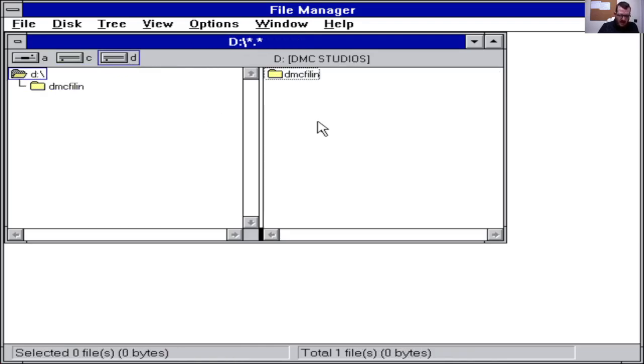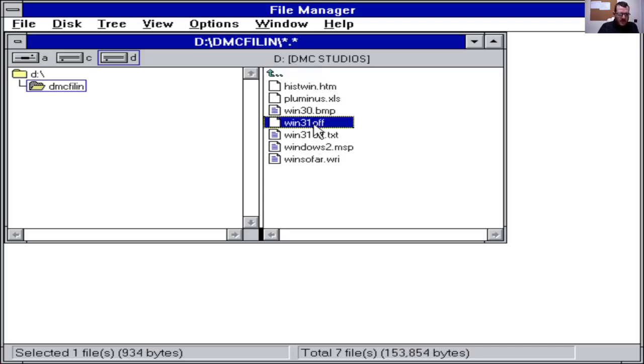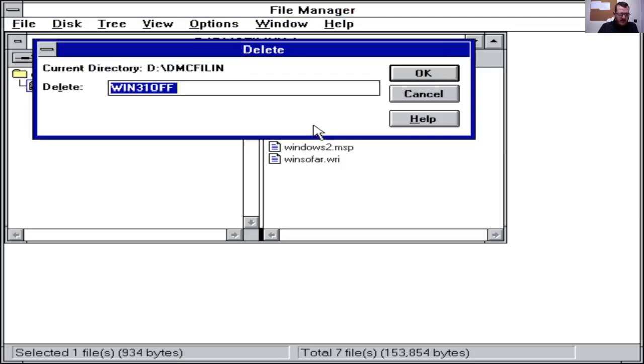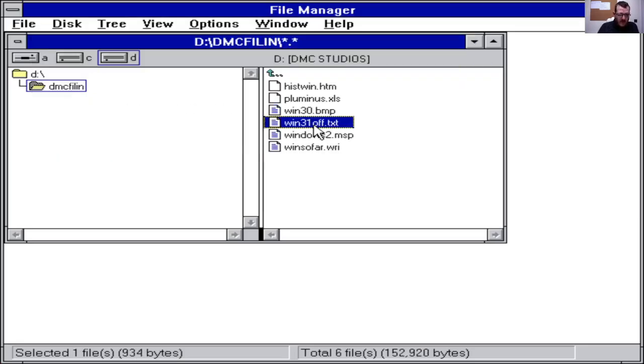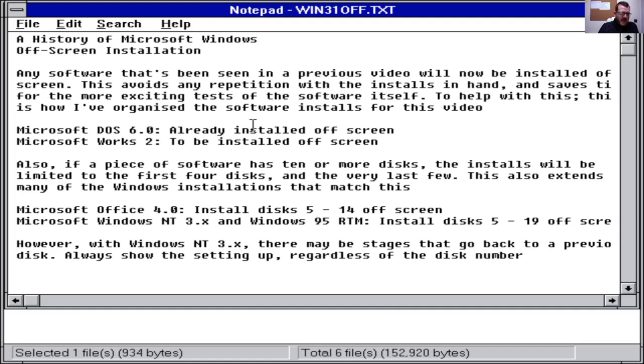I can now get rid of that, because I've got the text file, which is there. It's the first time I've actually shown you something in Notepad. That would have been the DOS file there, the file that I'd written in DOS.